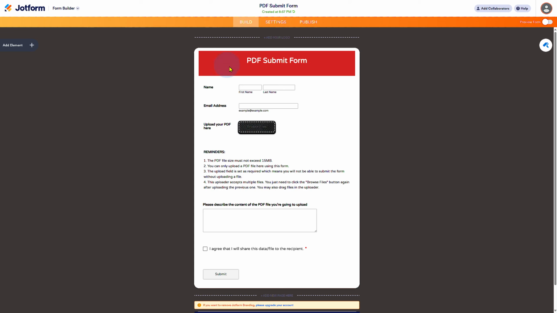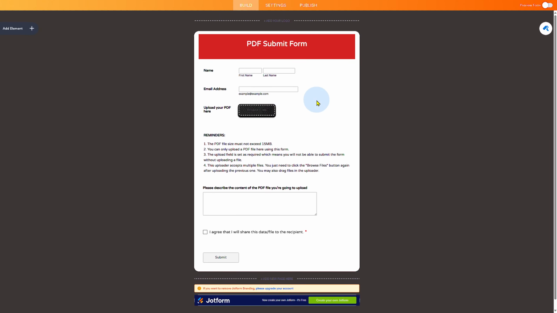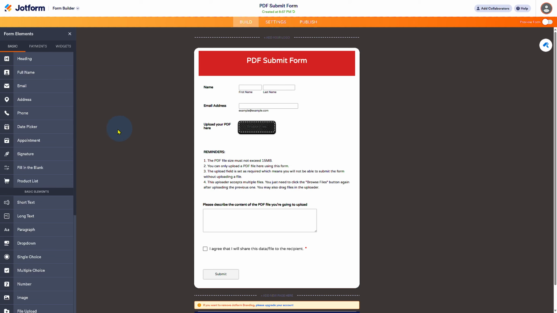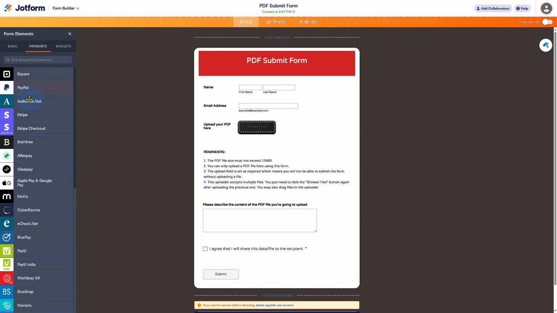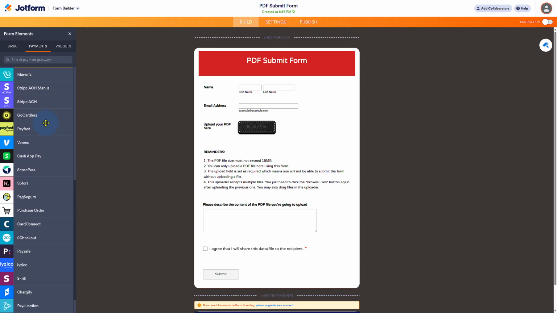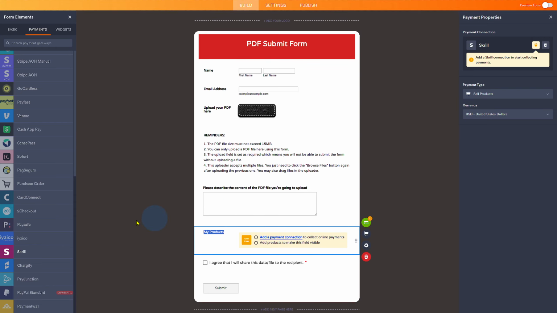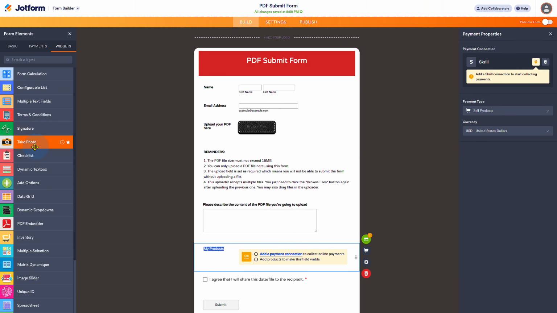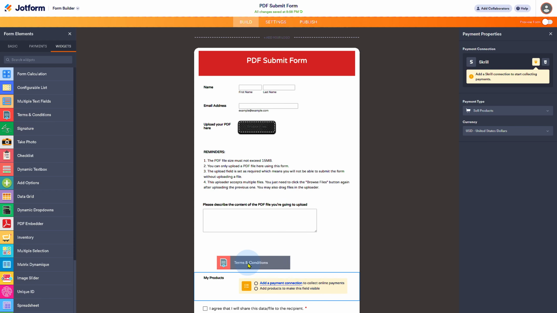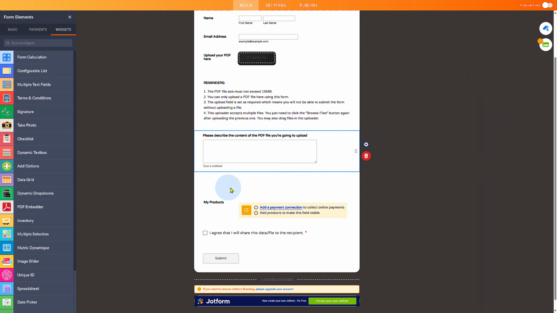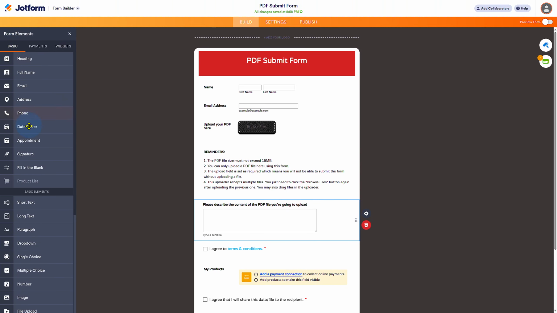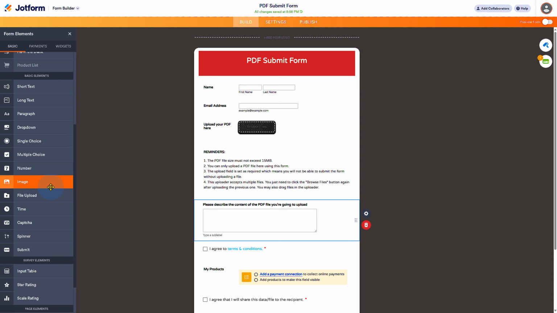Now here you can see we have this kind of form opened up. We can customize this, add elements. Let's just say we want to add in here an email, full name, or maybe anything related to payment. So it could be, let's just say you want to add Skrill information, you can add that, or maybe any type of widget. Let's just say you have terms and conditions before this, you can add that. And we also have basics, like for example. So these are going to be helping you to create the best type of form.